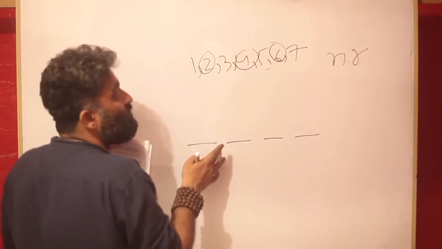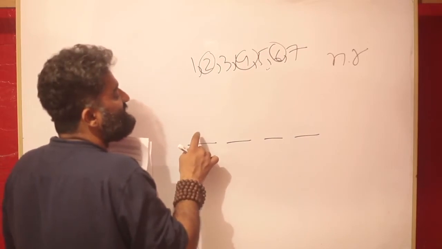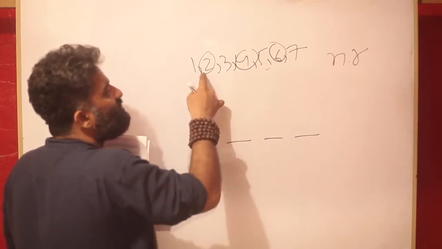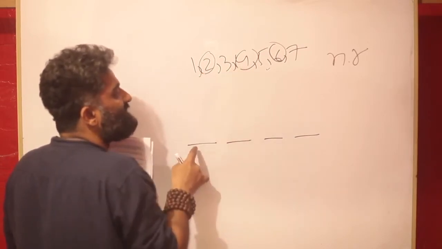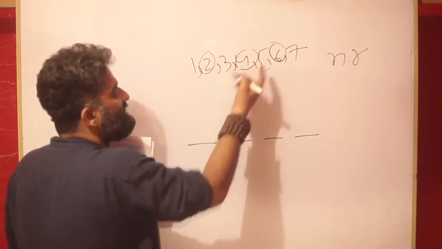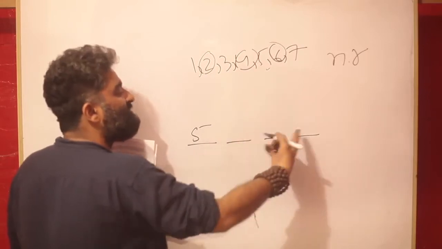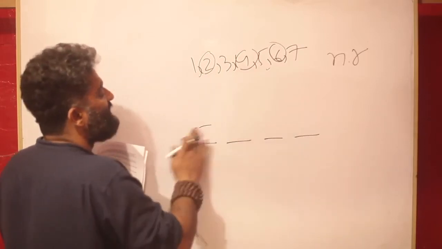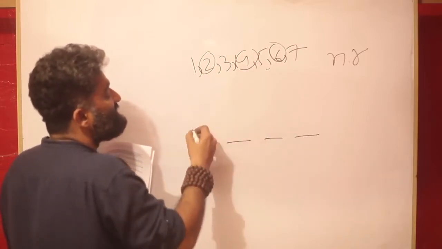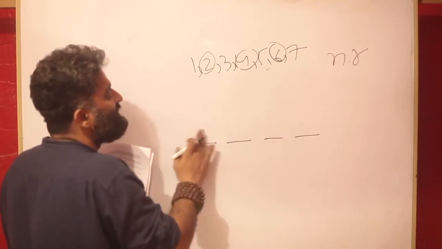Now if I think of more than 5,000, that means this digit cannot be 1 or 2 or 3 or 4, right? The first digit cannot be this, this or this. So it can be 5 or 6 or 7, because if you put a 5 here, any number that you form would be greater than 5,000. If you put a 7 here, any number formed here would be greater than 5,000.